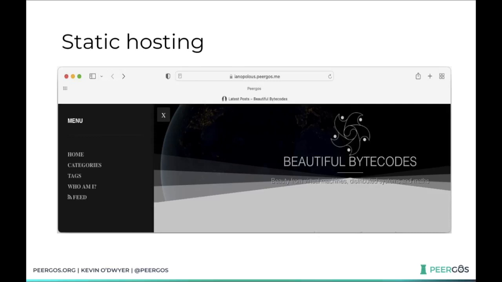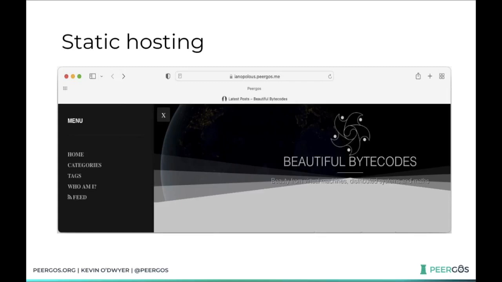Having finished explaining how we realize the architecture, I will now talk about some of the features of Peergos. We support static site hosting, where a folder can be configured as a www root. It will be displayed as a subdomain. As you can see, this website is hosted on ianopoulos.peergos.me.